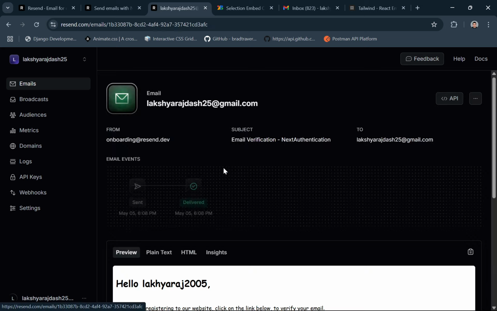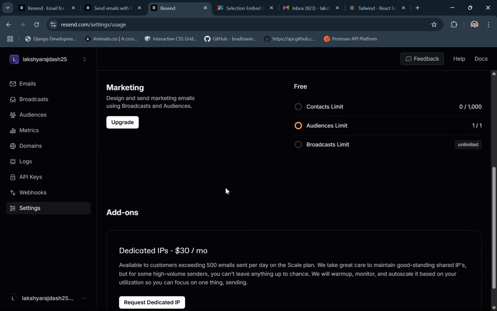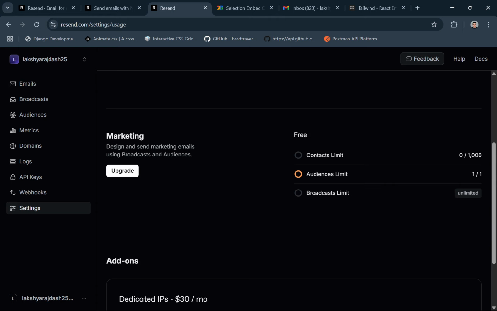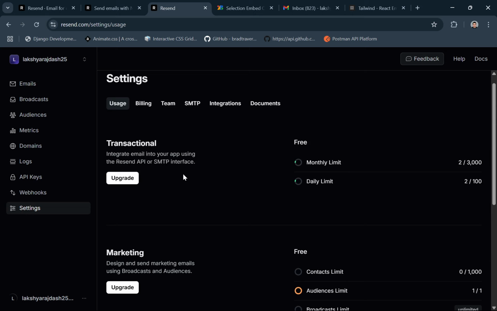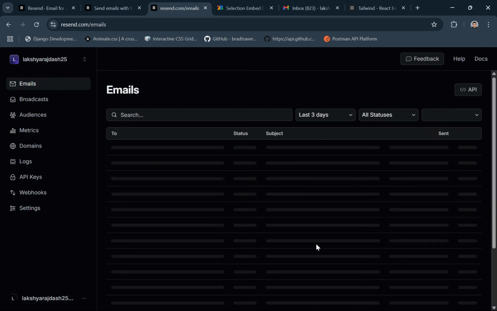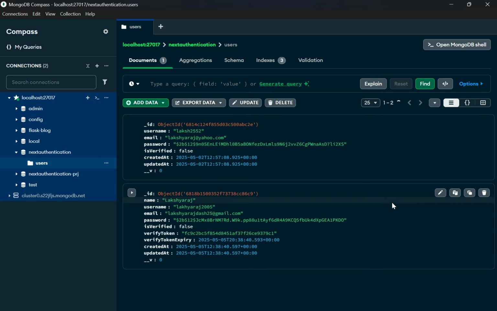Let me just delete this. Okay, so daily limit. I don't know why it's not trying to send any email. I think it should work, but it's still not working.